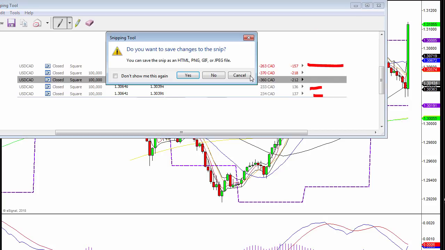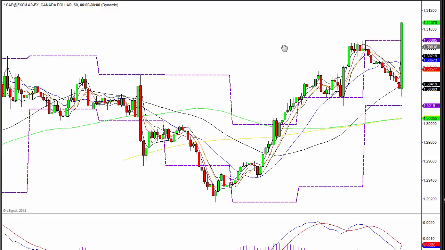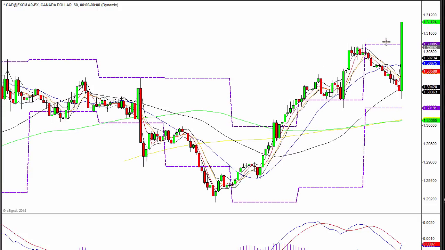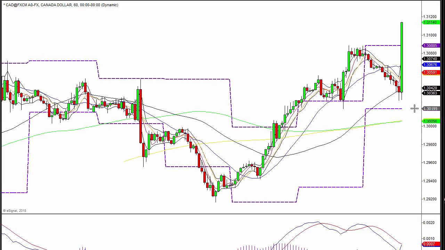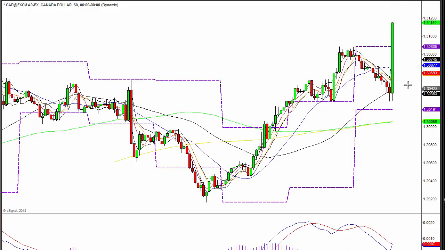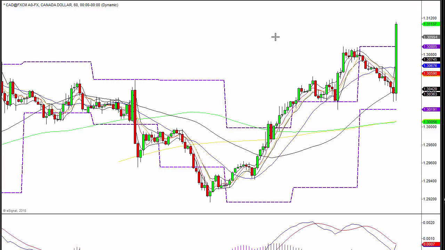So before anyone criticises me for sitting through the news, one thing you have to bear in mind is when you've got a strategy and you back test your strategy, you back test it through all pieces of news, apart from the fact of slippage. That's the only thing you can't test. But other than that, the strategy was the strategy, and it just hasn't worked out. But it was a lovely trade, working out quite nicely, but unfortunately it hasn't worked out. So before anyone says you shouldn't have held on through the news, that's what you have to do, because you have to follow your plan. Anyway, unfortunately, it's a losing trade.